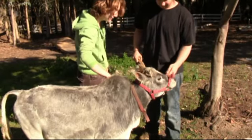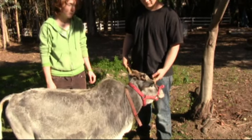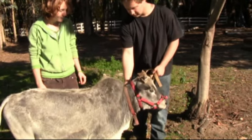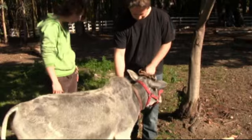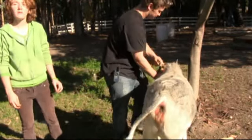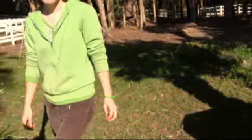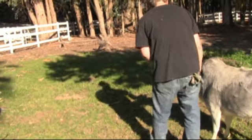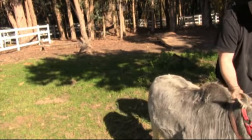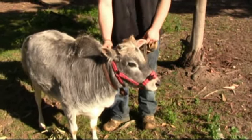Now Scott is helping us — he's got more strength than Angela or I. Hold on with one hand on the lead line, which is just a dog leash, and the other hand on her collar. She's got to learn that she can't get away. Letting her get away was a bad experience because she thinks that's the right answer. Let's move her over there in the grass where Angela was. We're going to desensitize again.